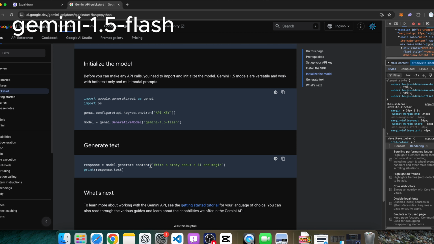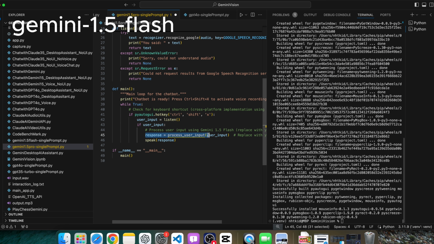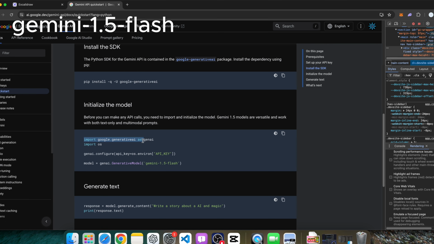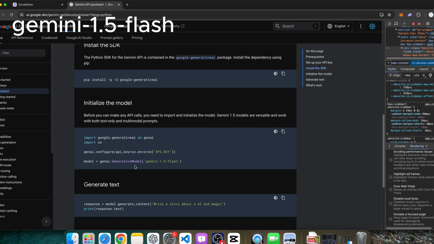Now we specifically told our Gemini to create a script using the Gemini model, and it didn't even do it. The response is completely left out. And not only that, do you see anywhere it has initialized the model? Not at all, right? There is no mention of the model, and worst of all, it didn't even import the Google Cloud library in here, right? This is the requirement. You have to import the Google libraries. It didn't even do that. And also it didn't initialize the model, and of course the response was completely wrong. It left it for me to do.